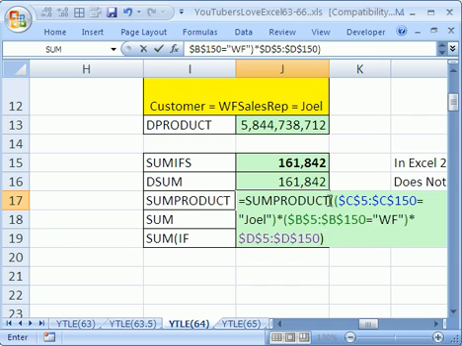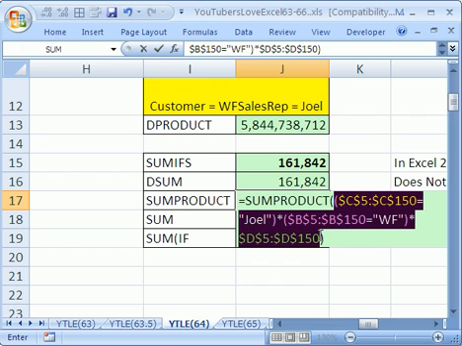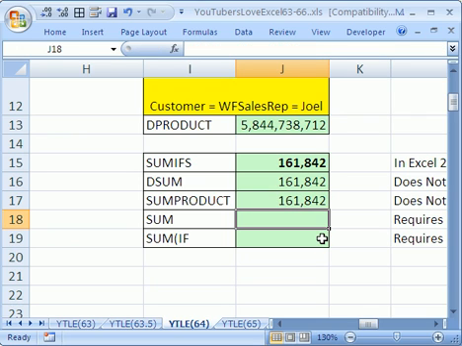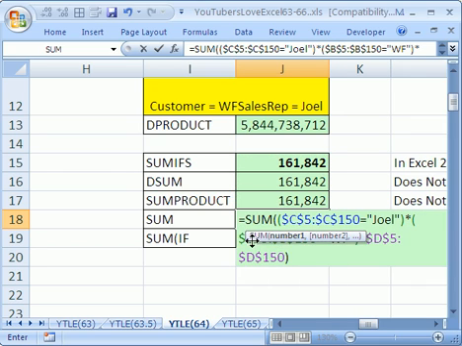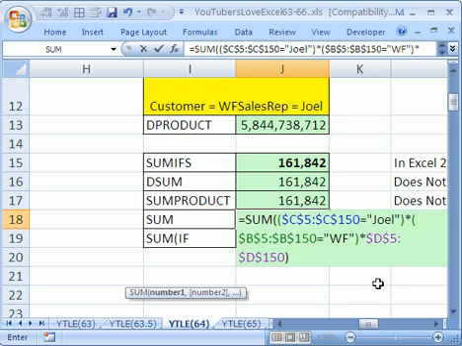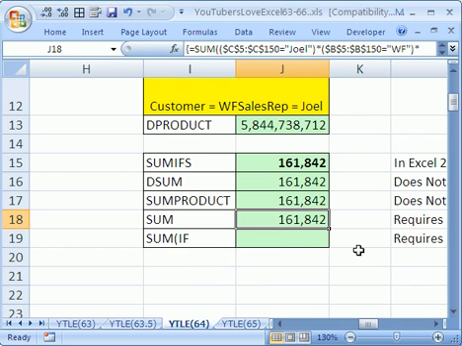I'm actually going to highlight this whole criteria because we're going to use that exact same thing in two more formulas, Control C, and then Enter. Notice I didn't have to do Control Shift Enter. Now, in this one, I like SUM because I know the keyboard shortcut Alt equals, and I just need to paste Control V, that same series of true falses for Joel, true falses for Whole Foods, and multiply it times the sales range, and then instead of just hitting Enter, you have to Control Shift Enter.